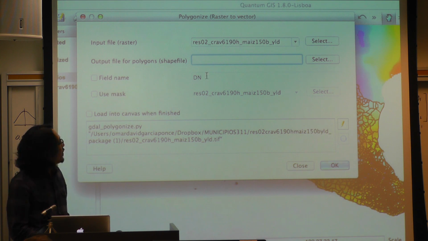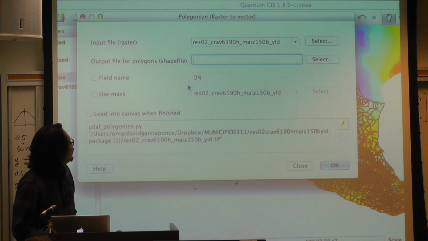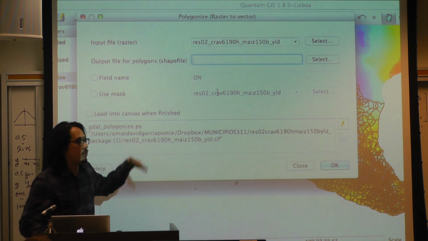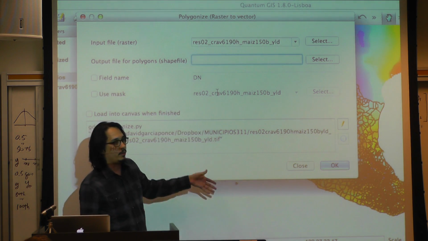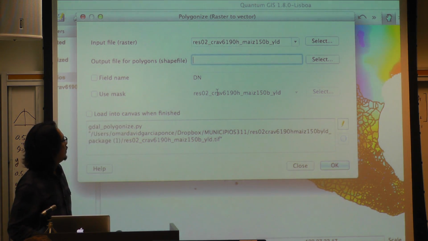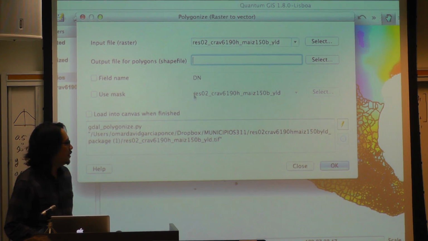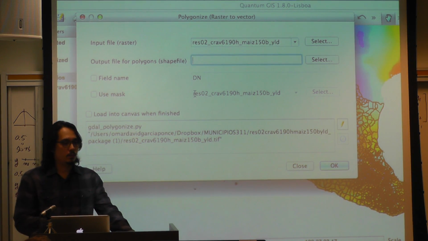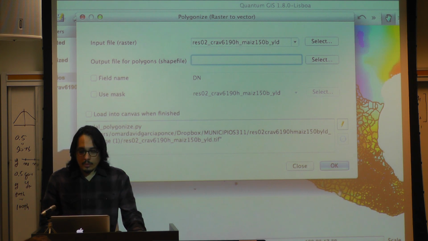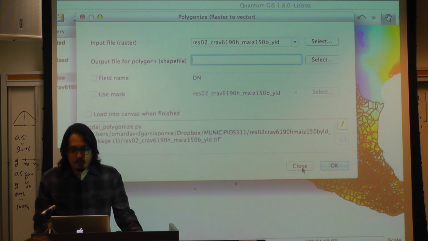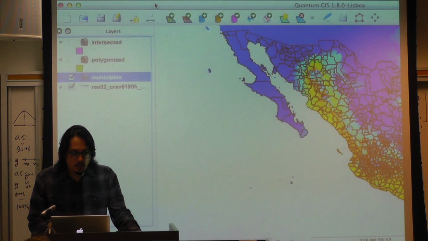This is the relevant variable for me, which is measuring the suitability for growing corn. This mask is just relating to the actual raster; if you have several raster files loaded, you will have several, so you just want to make sure that you are using the correct one. And here it gives you the option to load the polygonized version of the raster file after finishing. I'm not going to run it now because it takes some time, but it's actually much faster than in R as far as I can tell.